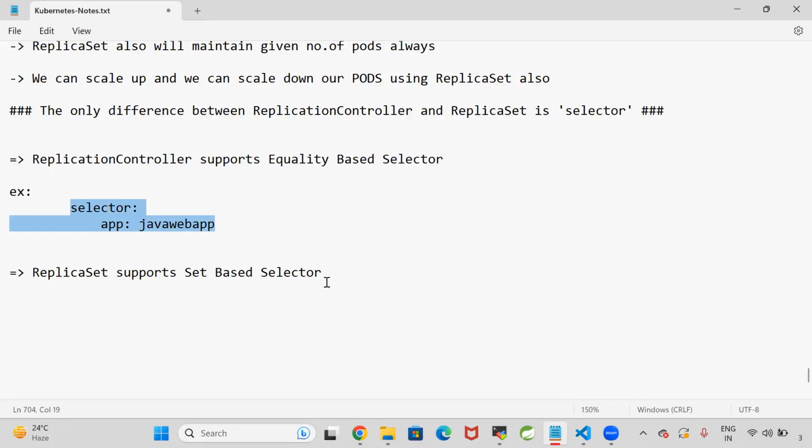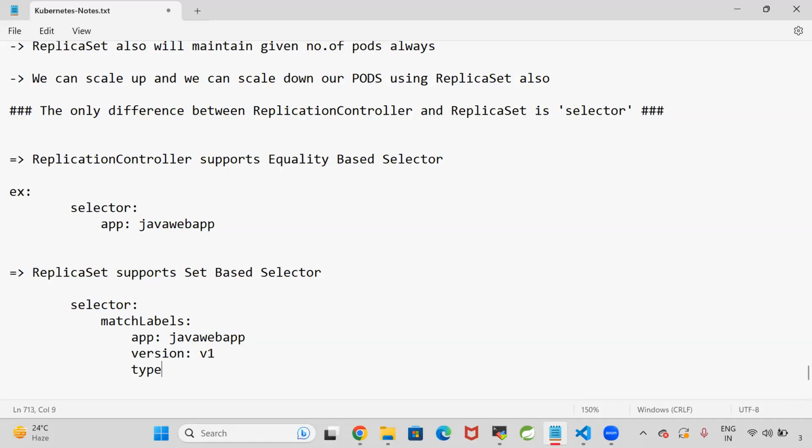Whereas in the replica set, the labels can be set based. That means we can configure multiple labels when we go for replica set. In the selector, we are going to specify match labels. Under the match labels, we can give multiple labels. Java web app, okay. Version is V1 for the pods, something like this.